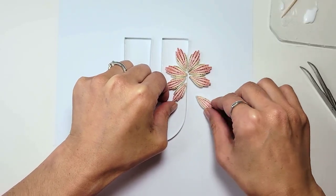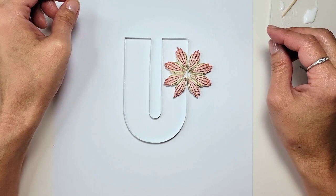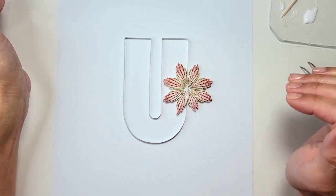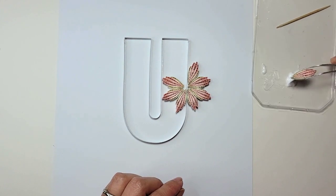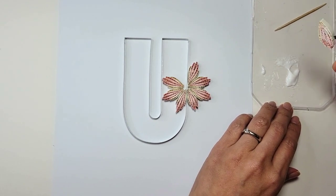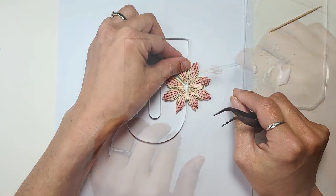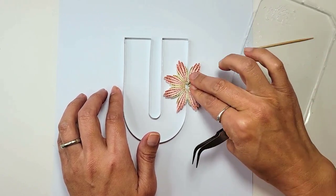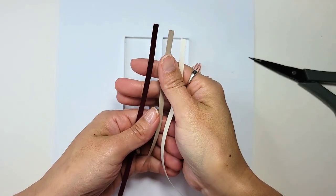And we're just going to do a little test arrangement here. Very nice. Like it? I just want to scooch it down a little bit. Alright, gluing. Get some glue on the back side of the petal and then dab, dab, dab to get off the extra, so it's just a thin layer all over the back. Do that with all of your petals. And make sure they're all nicely pressed down. Alright, we're going to move on to the center of the flower.